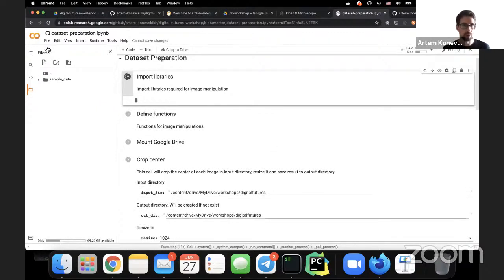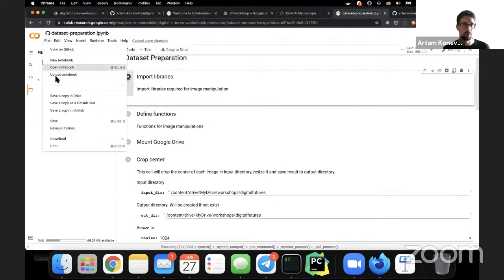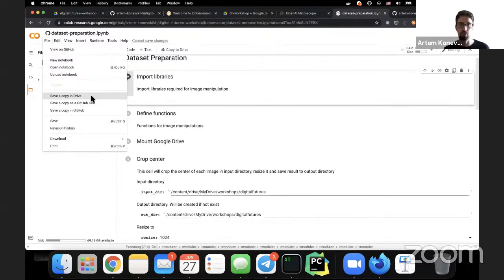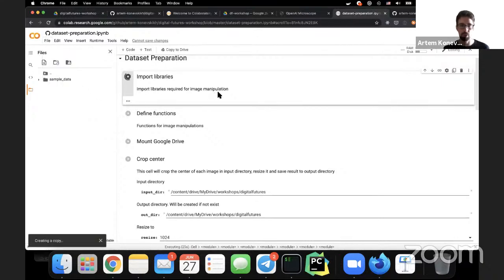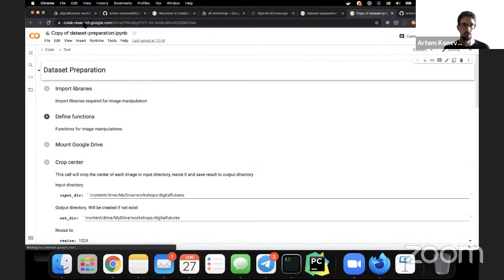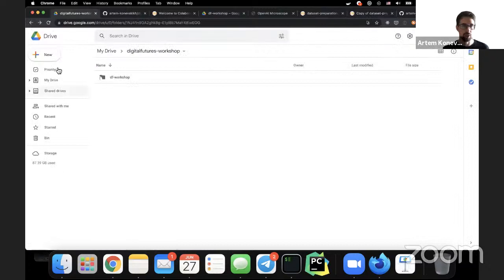Also, it's good if you save before running the cells. It's better to save a copy in your drive, so it will be stored on your drive. Yeah, I will show how it works. So it creates a copy. It will open a new tab, but also it creates a copy on your drive.